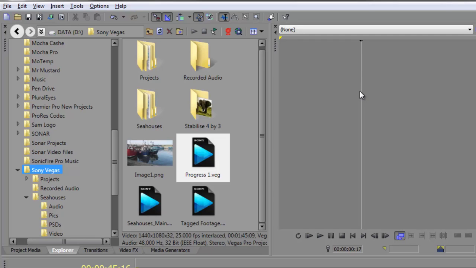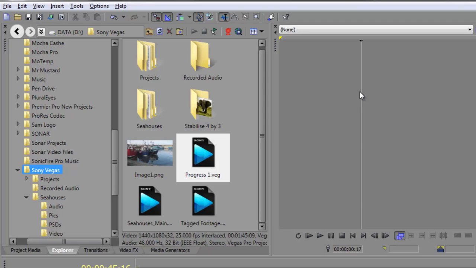Now, the key to using keyboard shortcuts is simply to make sure you do use them, that you learn one every time you open up Sony Vegas Pro and you make sure you use it time and time again. And just keep on building up your use of keyboard shortcuts and you'll find that you're doing an awful lot more on the keyboard than you are with the mouse and your editing will get faster and faster.